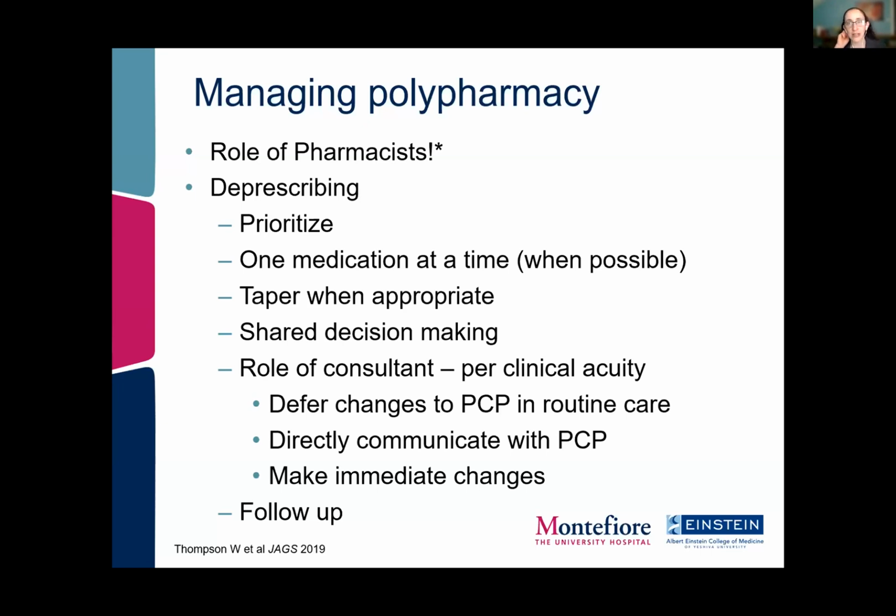Obviously prioritizing. Sometimes, as many of you noted, multiple different medications may be potentials for deprescribing, but we might want to do it one medication at a time when possible, because sometimes we don't know what a medication is doing until we stop it. And so having some clinical humility there. So prioritizing, doing one at a time, tapering when appropriate. Sometimes we can't just stop something cold turkey, and really having it be a shared decision-making process with the patient.